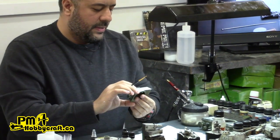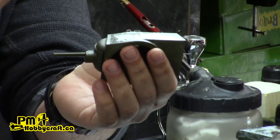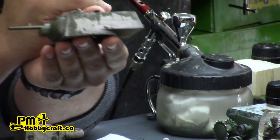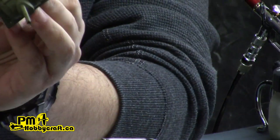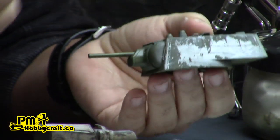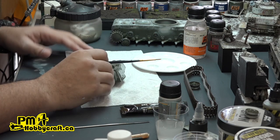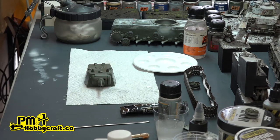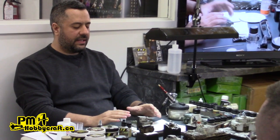Okay, so I did a little more, I overdid it so you can see the heavy strokes. That's the point. It shouldn't be done all over the whitewash. You shouldn't use a technique all over the model. The beauty of this is to be selective.